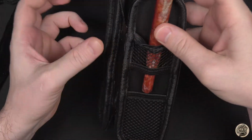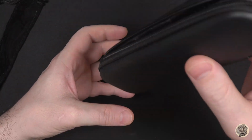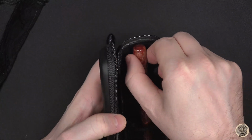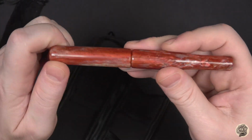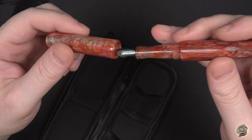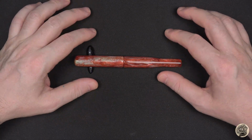Otherwise, when you're transporting it, if you put it in your case and you don't know how you put it, and you put it down and you run with your bag, or if your bag drops for whatever reason, it could spill a lot of ink in your cap, because that's the nature of fountain pens. When you shake them, ink will come out of the pen. Good thing about it, the cap is pretty large, so it can hold quite a lot of ink in there, and you don't have to worry about it. Just be careful.